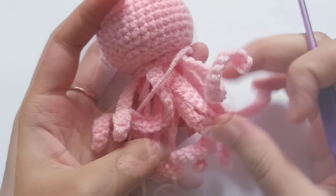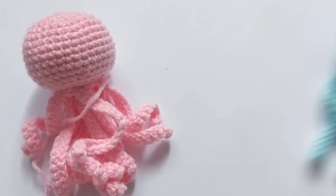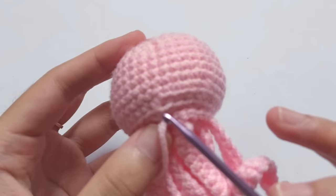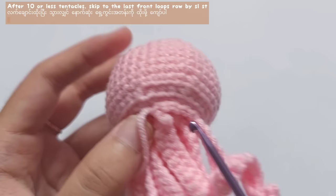When you finish making the tentacles, let's add this ruffle. To make that, you will have to move to the last round of front loops. Here, this round is the last round of front loops, which is also the first row of the back loop only pattern that you made. So we will move to that round.